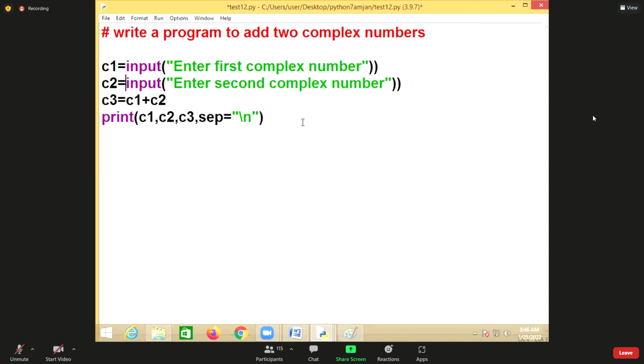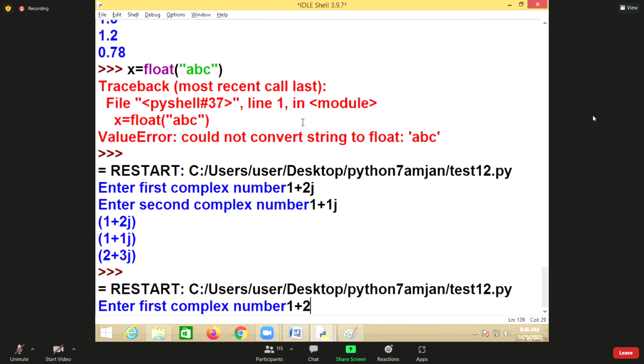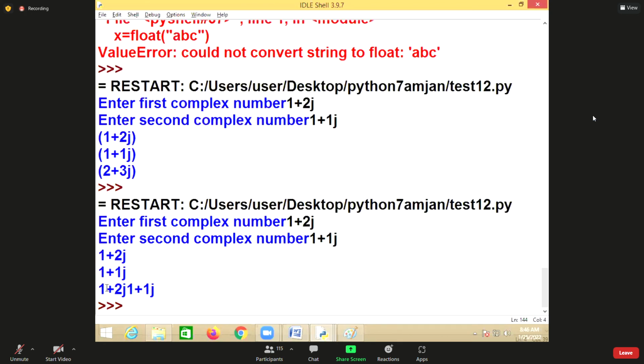Concatenation. It will not do the addition, but rather the concatenation of 1 plus 2j and 1 plus 1j.